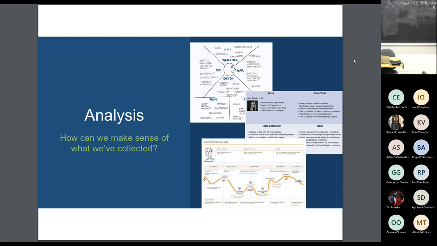So the partner is going to import his data. Yeah, so you'll start collecting, and we'll get to that. That's way down the road. But now we're looking at this next phase of analysis. We're getting to a point where we've collected information. I saw people have written pages of notes on their partner. So how can we make sense of what we've collected? Now we've got to start analyzing it.